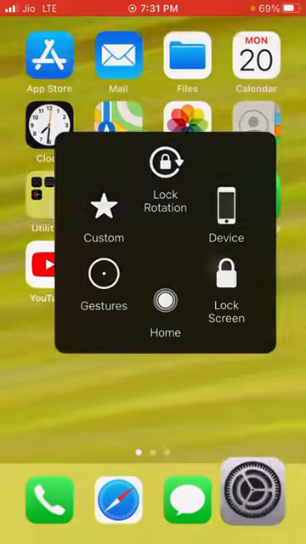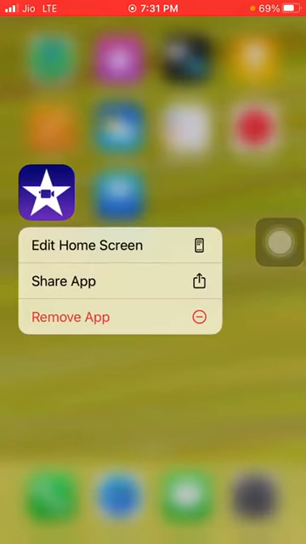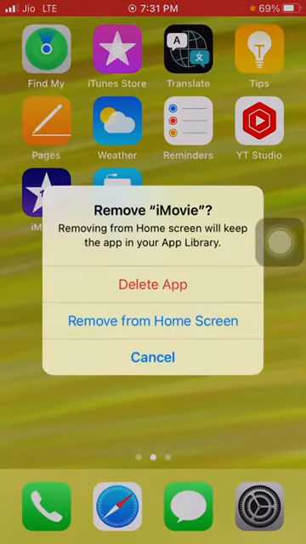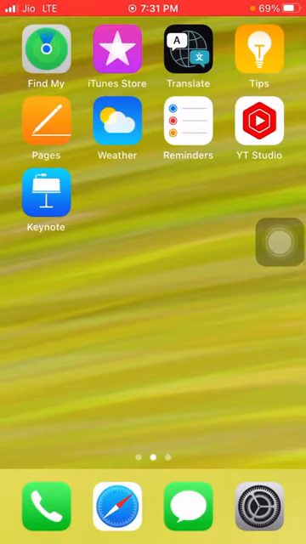So how to do that? First, if you are not using some of the apps, say I'm not currently using the iMovie app, you can remove that app. You have to delete that app so that the cache and other things included with it get deleted. Say I have deleted it. Now I will check at the end how much of my Other storage has been reduced.